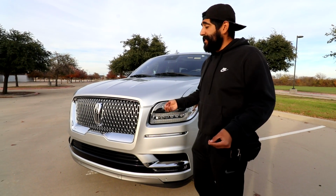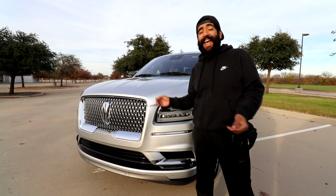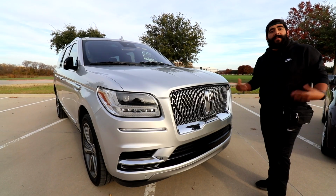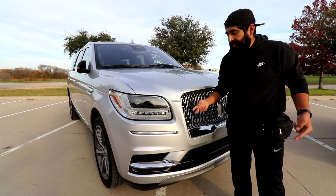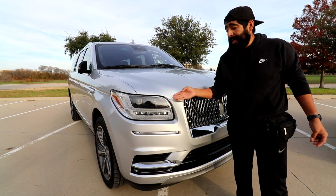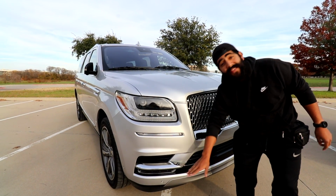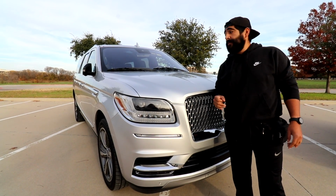So I used to sell these things as I used to work at a Lincoln dealership, and this thing has a load of features, so I'll keep it brief, but try and keep up. Let's talk about lighting. It has like double of everything. It has dual projectors for the daytime running lamps and the headlamps, has auto high beams, and it has dual daytime running lamps with LED fog lights. Every light on this vehicle is actually LED.